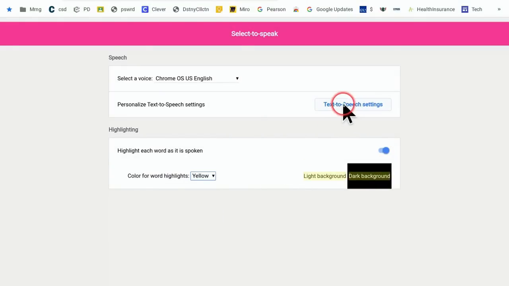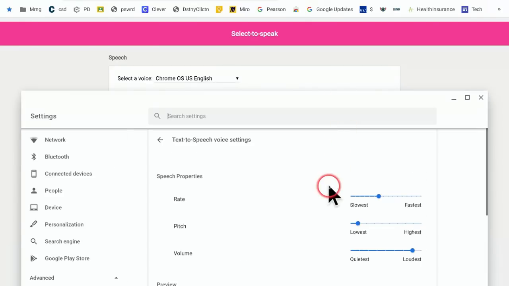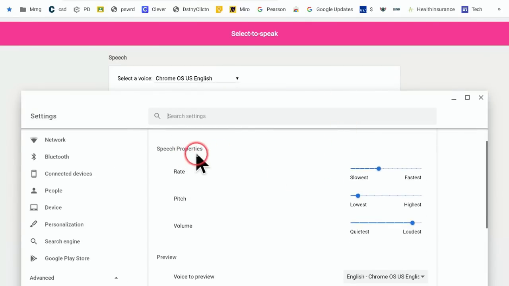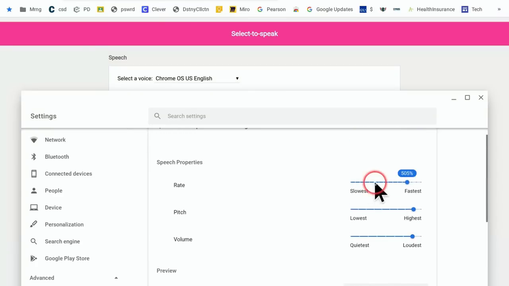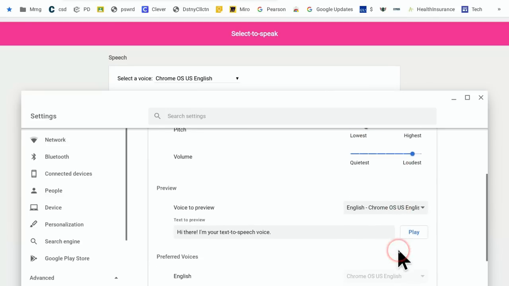And now let's look at these settings here, because that's going to take us to a different page. And here are the speech properties. So how fast do I want that read? What pitch do I want it read? And how loud? And let's give that a sample. So that was really quick. So let's go ahead and turn that down to maybe 145 and maybe a little lower pitch, and we'll leave it loud, and let's give that a sample.